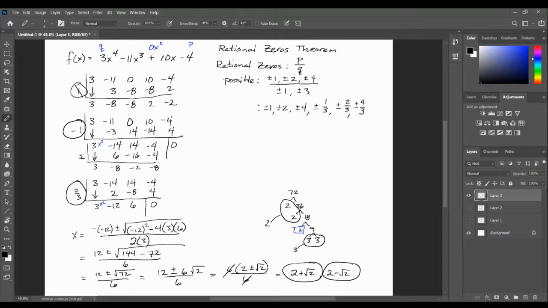And so we started picking until we got a 0, and that reduced the degree for our quotient, and then we used some of the other zeros to try to find another one. And once we did, and we were down to an x squared, a quadratic, we could go straight to the quadratic formula.